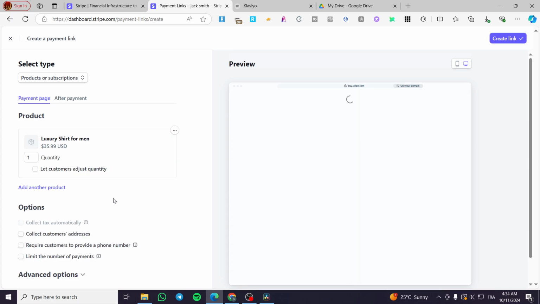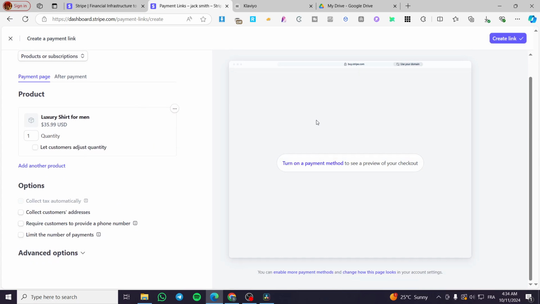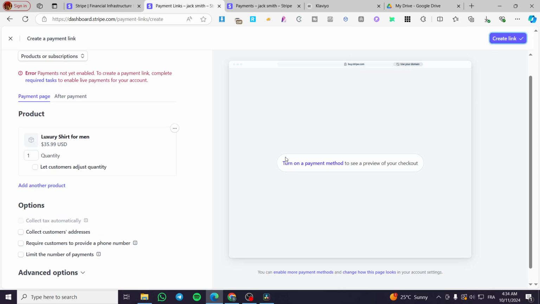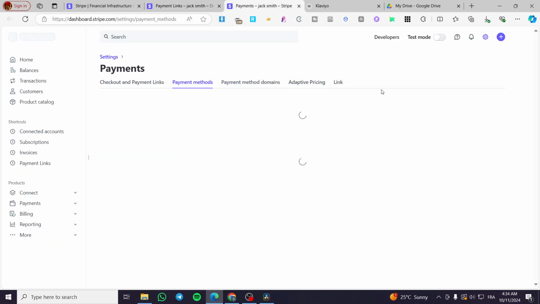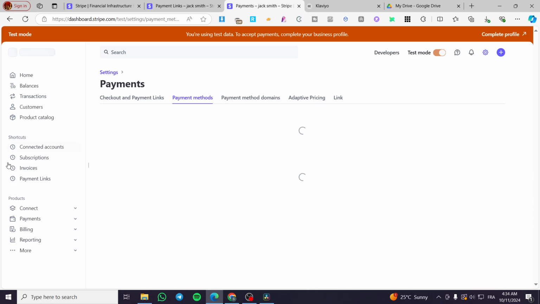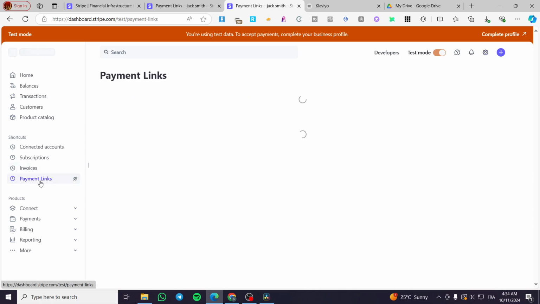Select the product that you have, for example, then you're going to see the dashboard right here of the checkout, create the link. Then you are going simply to see it right there. So in my case, I have the payment. So I need to activate the test mode. So we are going to see the payment links. So with that done, you have everything in your hand. The automation will be sent automatically to the customers for the receipts.